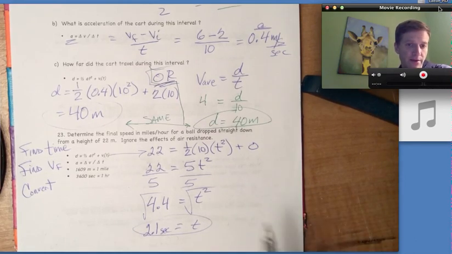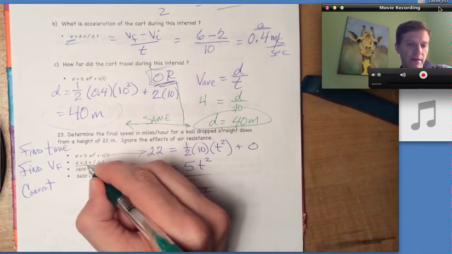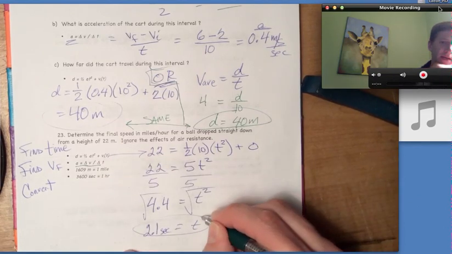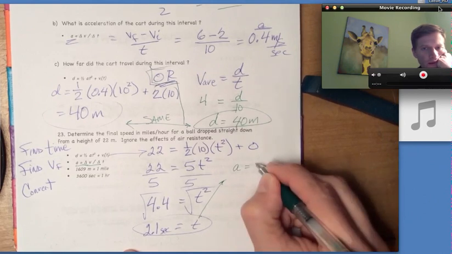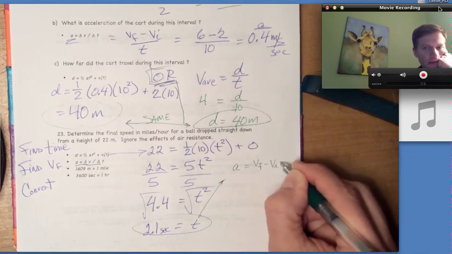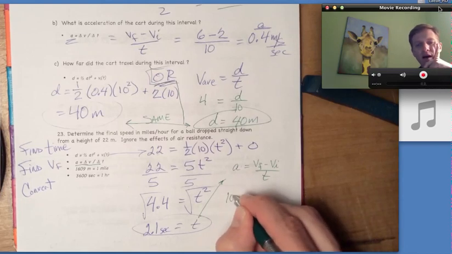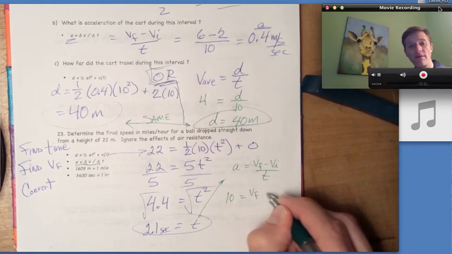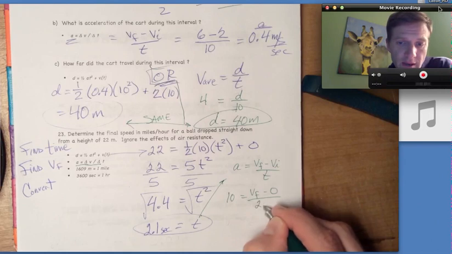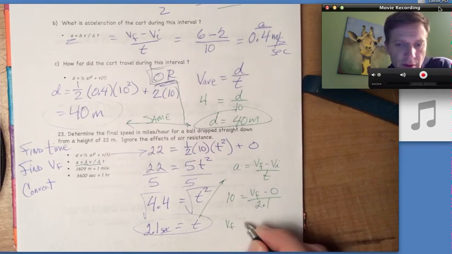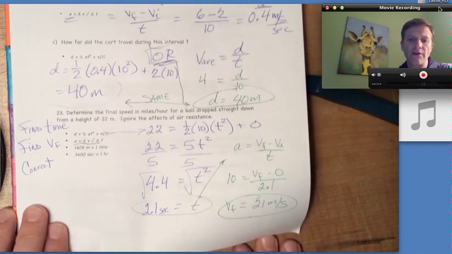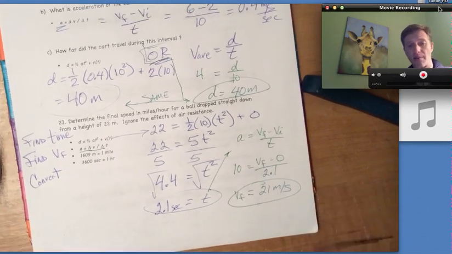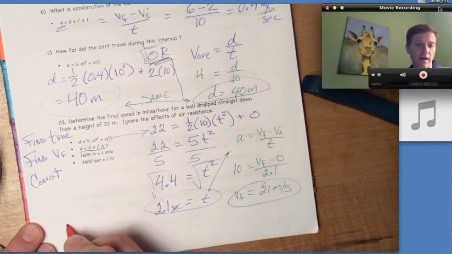Okay, that's not the answer though. We want to figure out how fast. The fast is the velocity. So that delta V, that change in velocity over time, is our acceleration. Now when it's gravity, when it's free fall, you know it. Plug in 10, assume initial is 0, solve for VF. But really, I'm hoping this is easy for you. A lot of you guys are doing this in your head more. You're getting good practice. If you know the time, a time of 2.1, your final velocity is indeed 21.